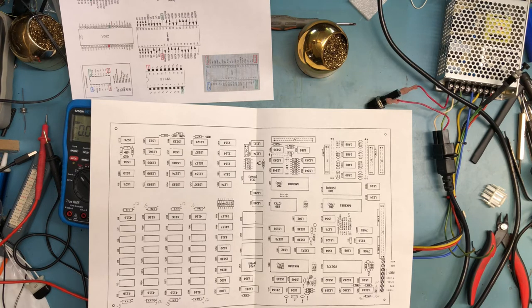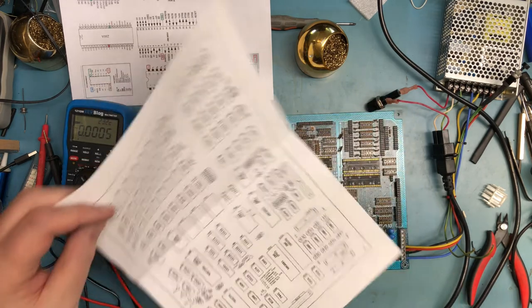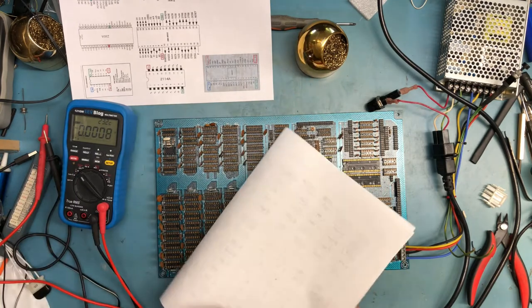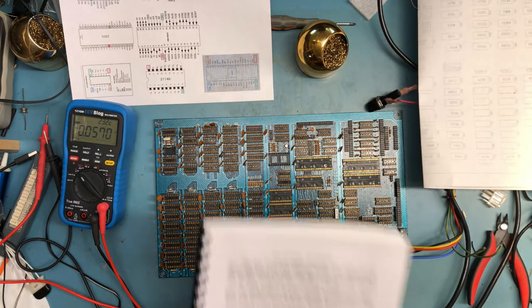So, I don't know that there's much more we can check. I guess I can go look for those two, C140 and C141, those two cans. See if we can figure out what the heck they are.